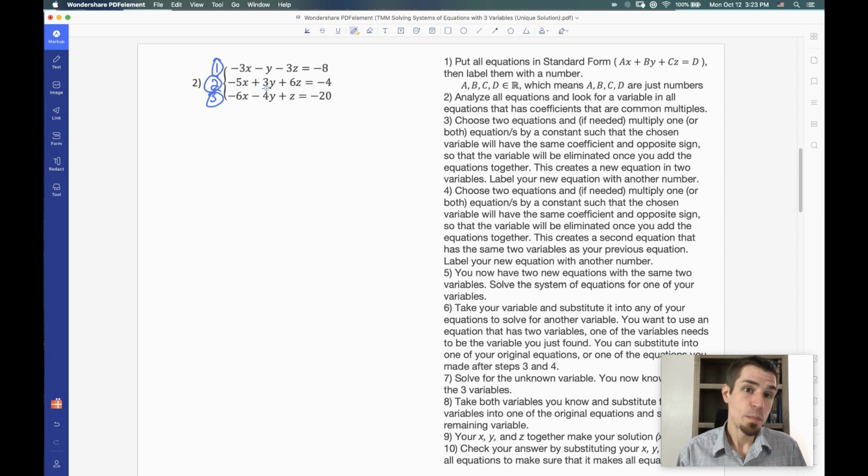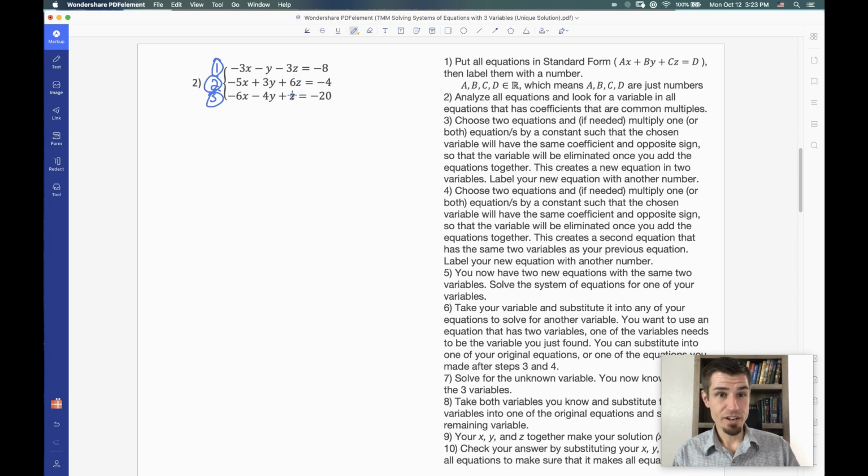With y, oh, look at that. If you ever have a coefficient that's a 1 or a -1, you want to use that because it's really easy to turn a 1 into anything else that you need. You can turn this -1 into a -3. Real easy. You can turn this -1 into a +4. Real easy, which will allow us to eliminate those.